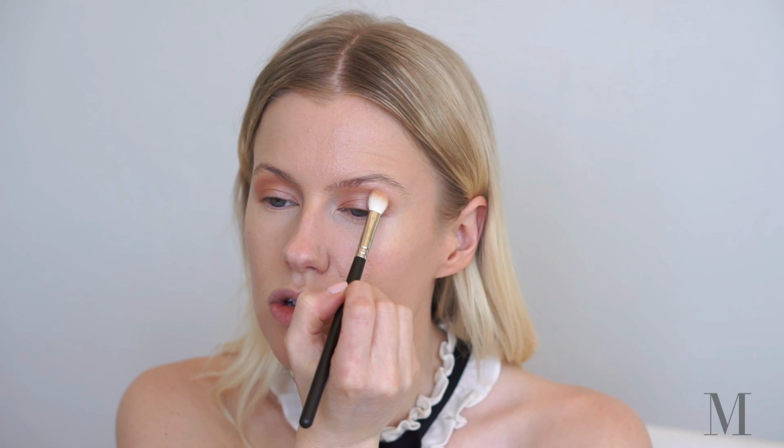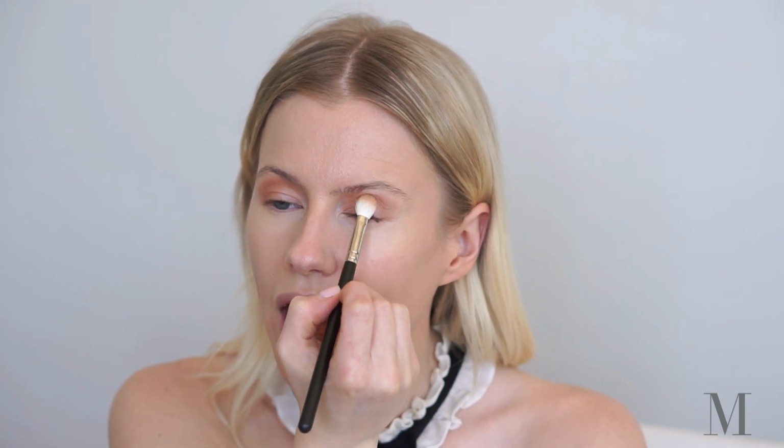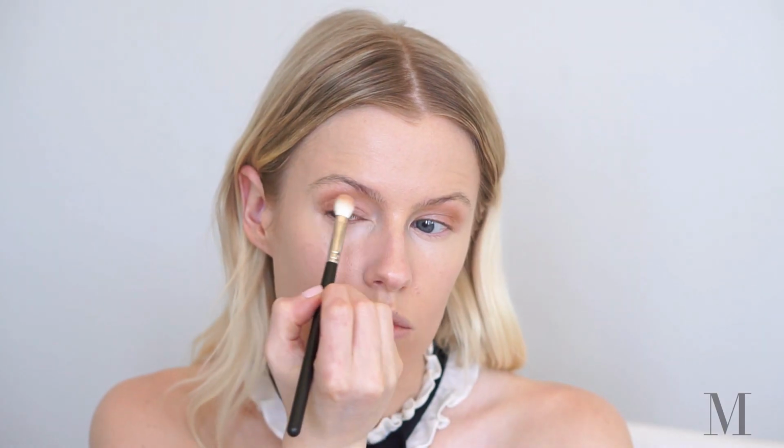See how I'm pressing now? I've changed from going in this windshield wiper motion, which is great for blending. But when you want to add color and build the intensity, it's nice to take your brush and start patting and pressing in the color. That will help pick up the intensity a little bit. Dial up that color just a notch. You can play with it. So now we've moved from swishing, blending, to patting. This is stippling the color on.